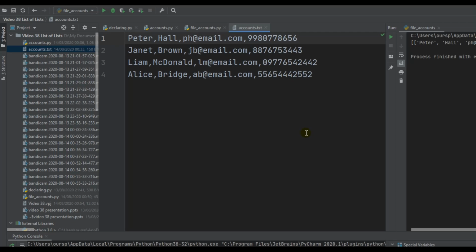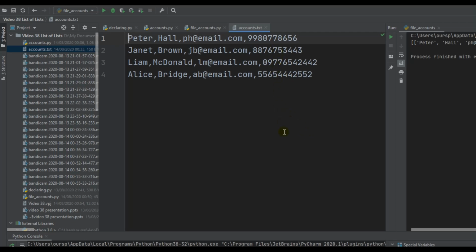So we're going to write a program to read those in. Okay, so we're going to use typical file handling, and then we are going to assign each of the records, if you like, in our text file, each of our records of account data into a list of lists. And I'm also going to write that as a subprogram. So we're going to get a subprogram to pass back the entire collection to the main program. Okay, so let's close that down.